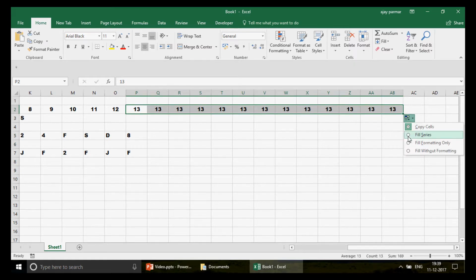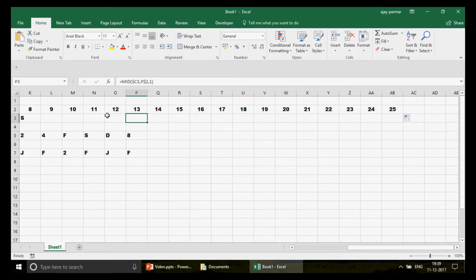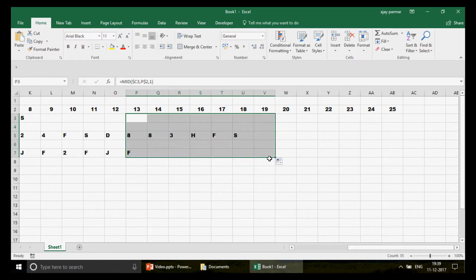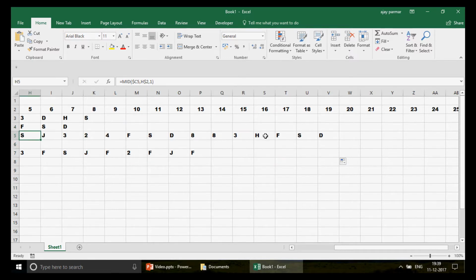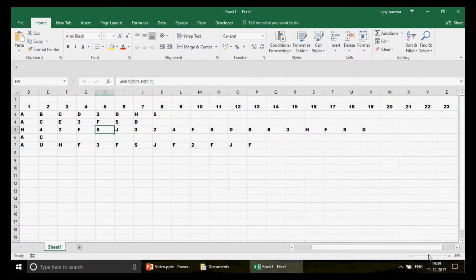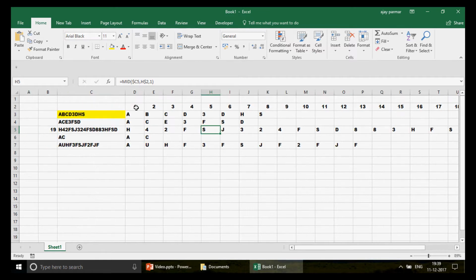So again, I click here, I make sure it should be a fill series, and then I select the entire formula and drag this to 19, right? This is where I should stop, and you can see that automatically your function will work. So this is how you can use your simple MID function in a pretty awesome way. And this is the formula. I hope you can pause the video and see what we have done. We just created the series 1 2 3 4 5 6 7 using the fill series, and for the rest, we just used the MID function.